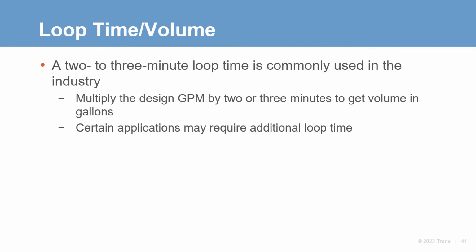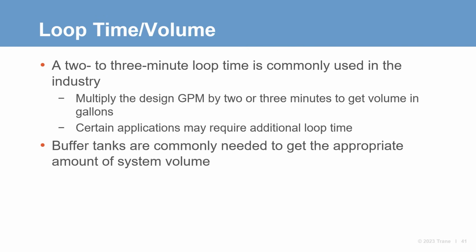The easy way to calculate is to multiply chiller design flow by 3. This gives you the required system volume if you're shooting for 3 minutes. Even when there's a bypass valve out in the system, adequate loop time is still required. If the bypass is too close to the chiller, it may not have enough time to stage off compressors. Add a buffer tank to add loop volume when the evaporator, system piping, and coils are inadequate.